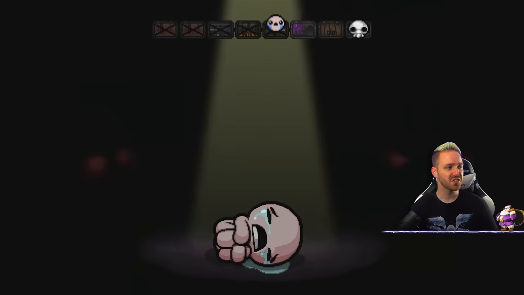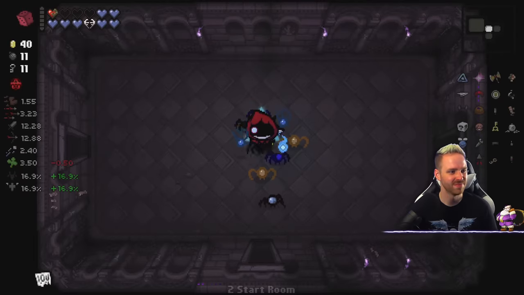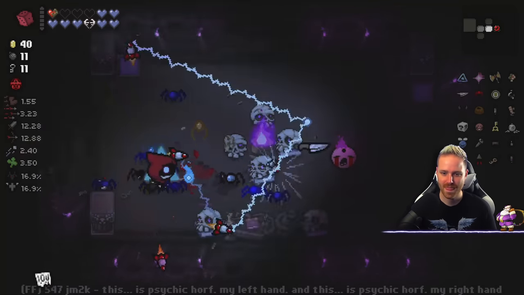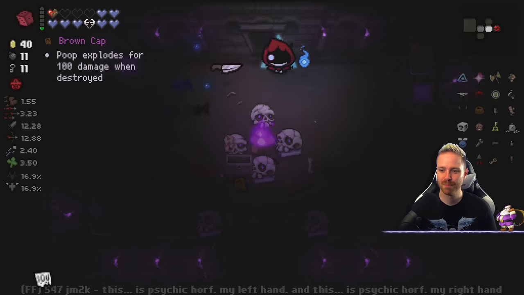What mod is Excelsior from? Fiend Folio. Honey, you should ask. Hot, be nice to them.